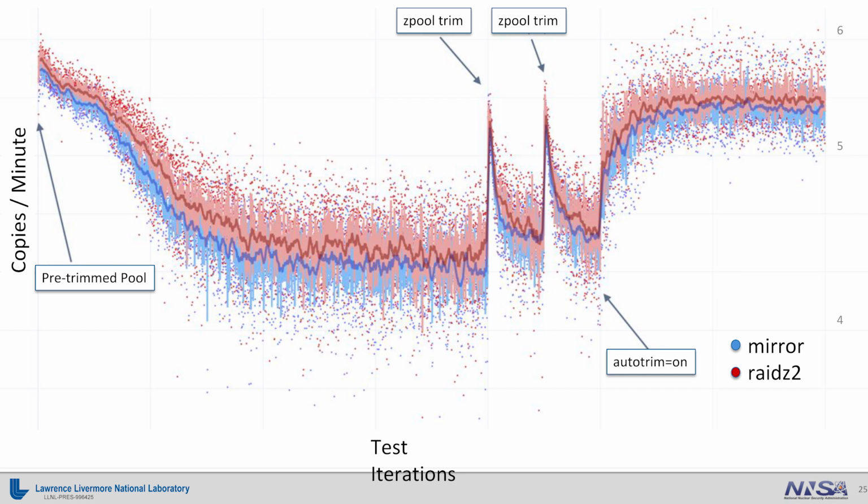So the question is, did I run the manual trim while the test was running, or did I run it in between? And the answer here is I did run it in between. So you're not seeing the effect of a running manual trim and what it does to performance on the system. The scripts just weren't set up that way. I'd be curious about that myself. I don't know what impact a manual trim would have. The auto trim was clearly designed not to impact things, but the manual trim is much more aggressive.